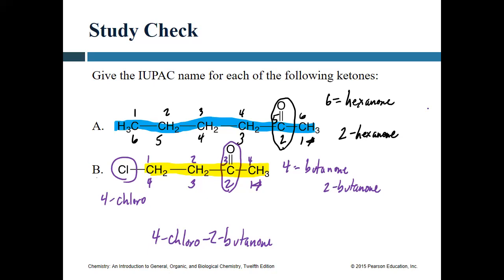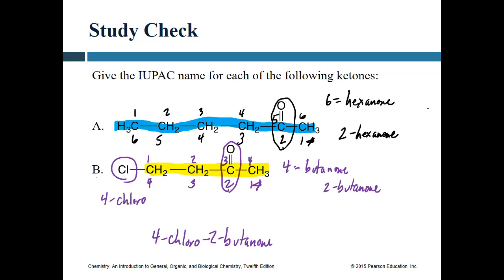Okay, so the only time we wouldn't have to put the number in is if the location of the carbonyl group was obvious. In this case, that carbonyl group could be here, but it could also be on one of these interior carbons as well. And if it were, then it wouldn't be 2-hexanone, it would be 3-hexanone. So we need to signify the number so that we can know where that group is. In the case of butanone, technically, if there wasn't a chloro group there, then we would be able to talk about that group could be here or here, and they would both be 2.